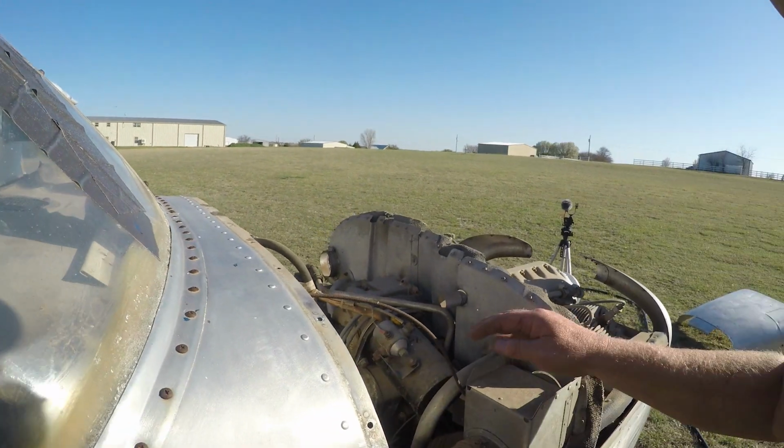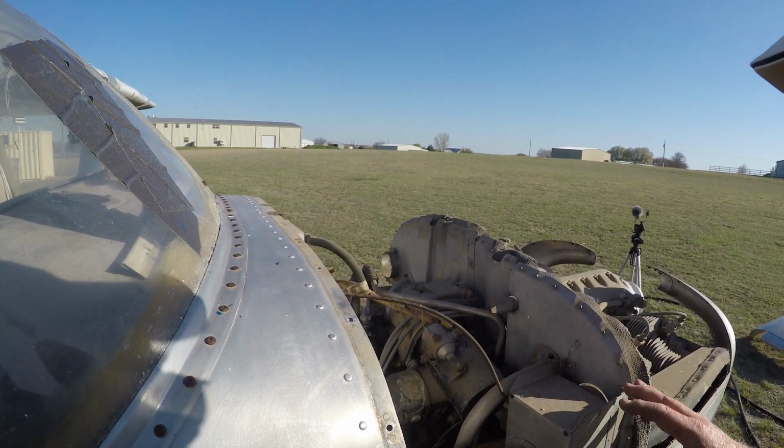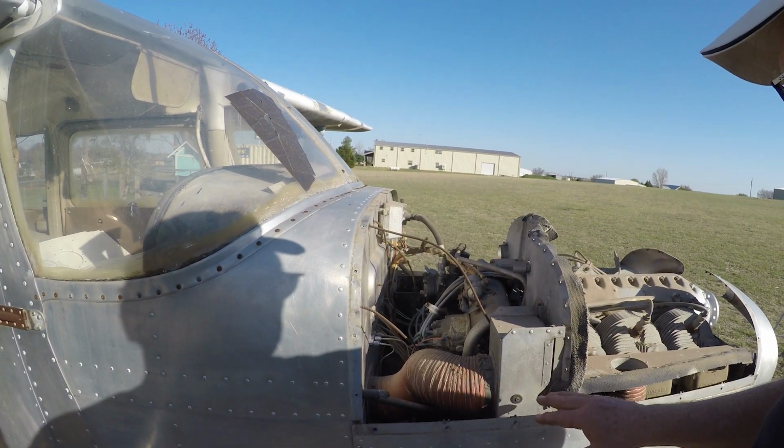Starter is the old clunker starter. If we can get a lightweight one, that'd be great. Otherwise, we'll leave it be. This is, being a '62 model, this has kind of older baffling. Anybody with a later model 172, you don't have this box.